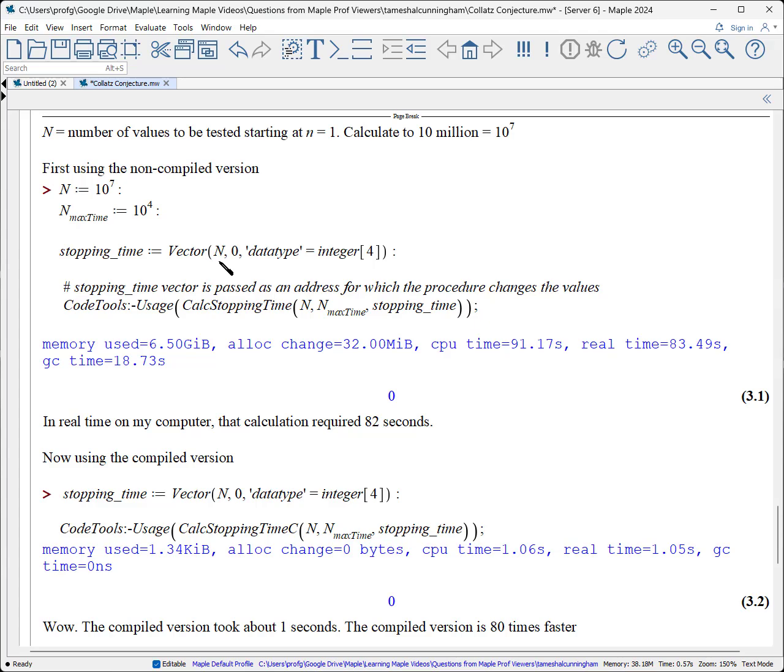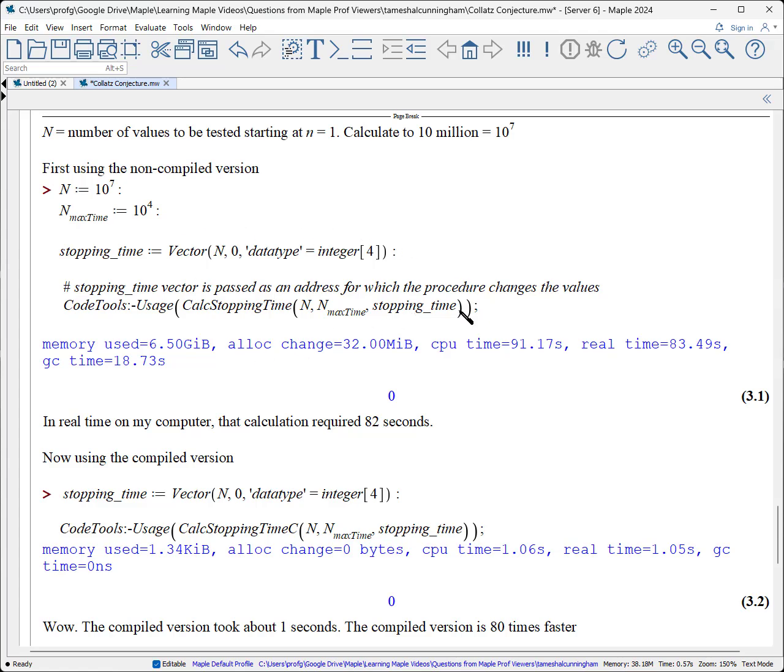We are also passing it the vector, which is a vector of 10 to the 7th data points of type integer form. And we are going to use the code tools usage on our procedure, passing it the information and the code, and all the information will be recorded into the array stopping time.